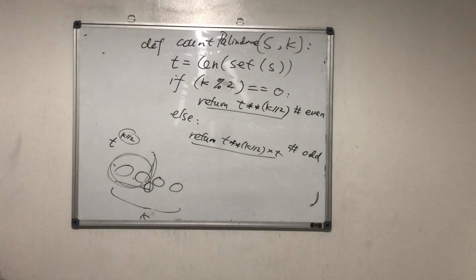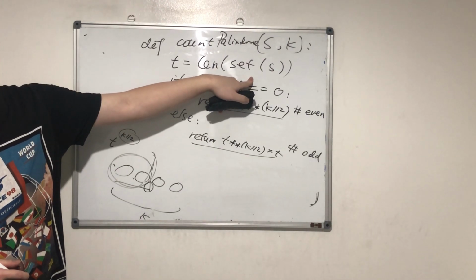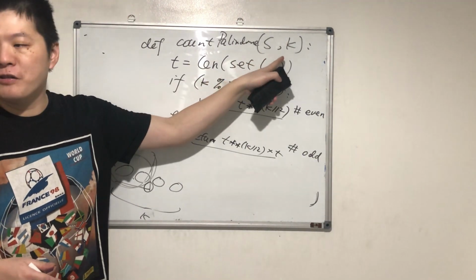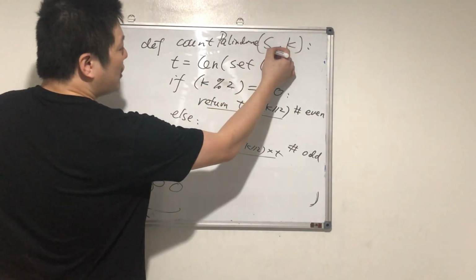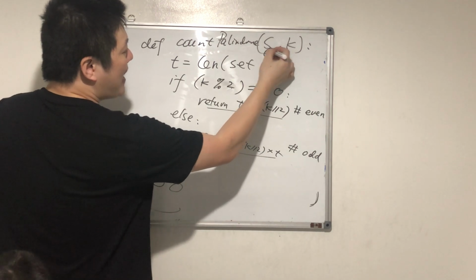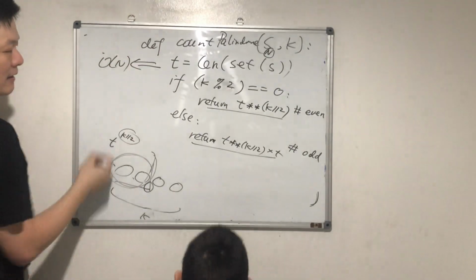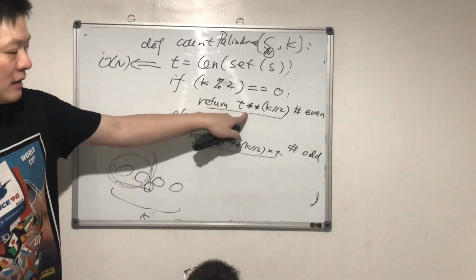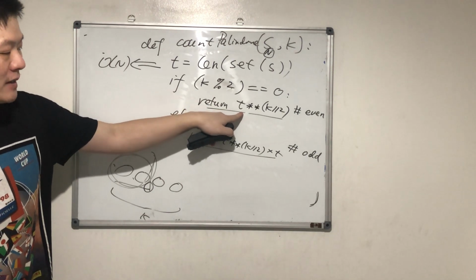What's the time complexity? O(n squared)? O(n)? Cubic? Wait, let's see. What's this bit? The set count: we need to go through the characters in S. Look, if there are n characters in S, this part is O(n). Okay, and how about this part? We want to calculate the power function. Remember, what's the complexity of this?